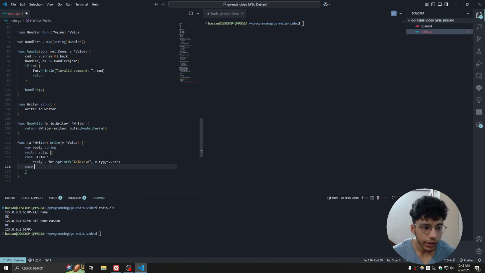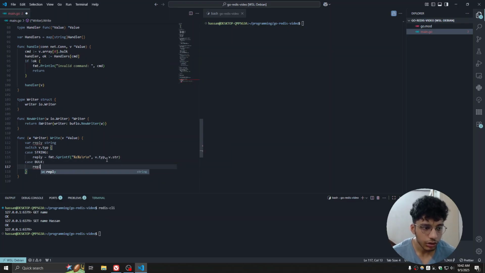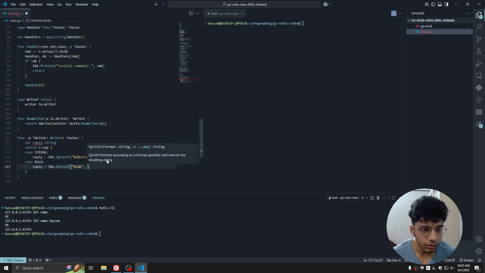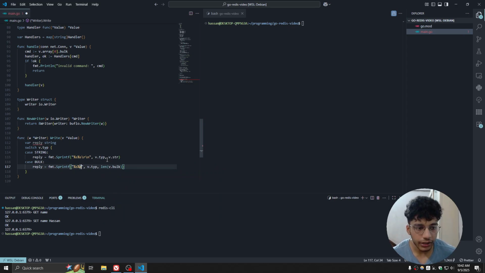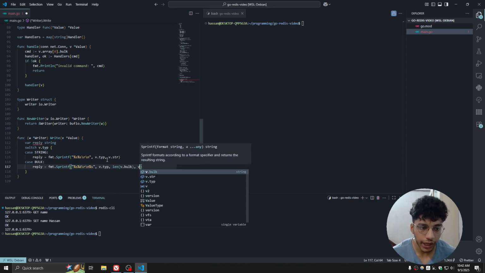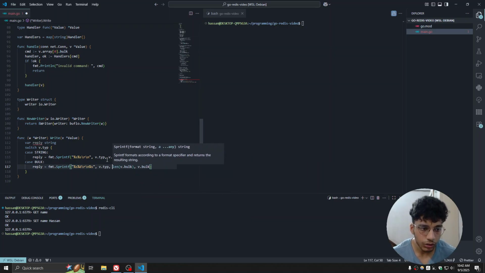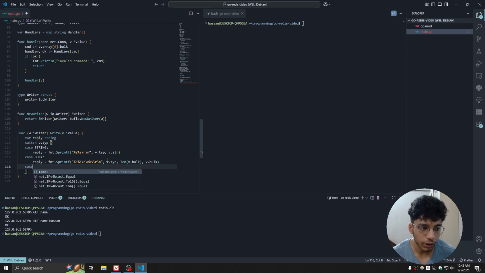All right. Now let's handle the bulk. In this case, the reply should be the symbol first of all, and then the length of the bulk string, right? So this will be a digit, a number. Let's add both of these. First the type, and then the length of the bulk string. There we go. And then after that, we add the newline characters, and then after that again we have to add the actual bulk string, right? There we go. And then finally newline characters again, and that's how you represent bulk strings.